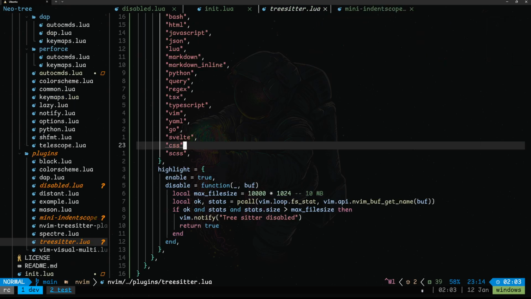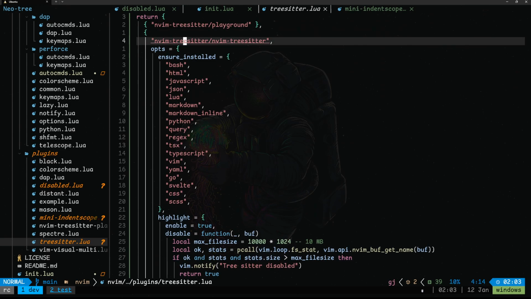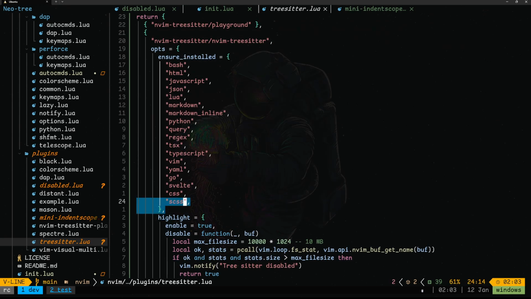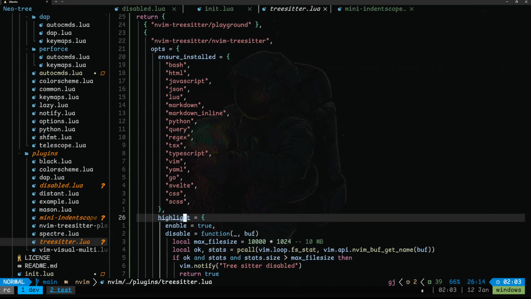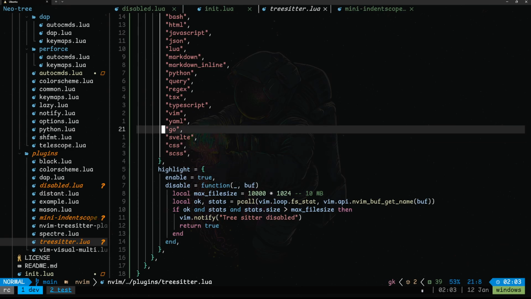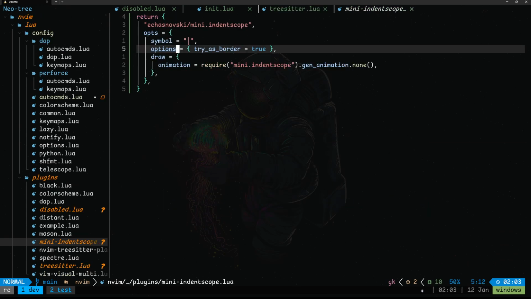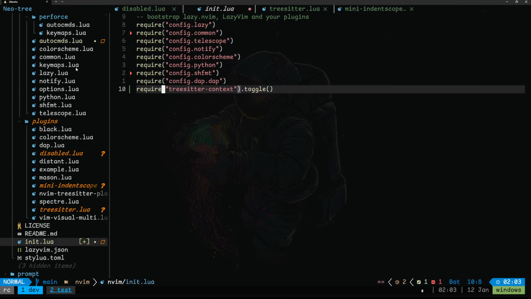Both tree-sitter, basically everything here is the default. Actually, it's not the default, but this one I added, and also this highlight. But the thing about the optimization here is only this highlight. And I also have this mini-indent scope. And in init.lua, I have this tree-sitter context toggle that I put in just here, but you can put it like here, doesn't matter.